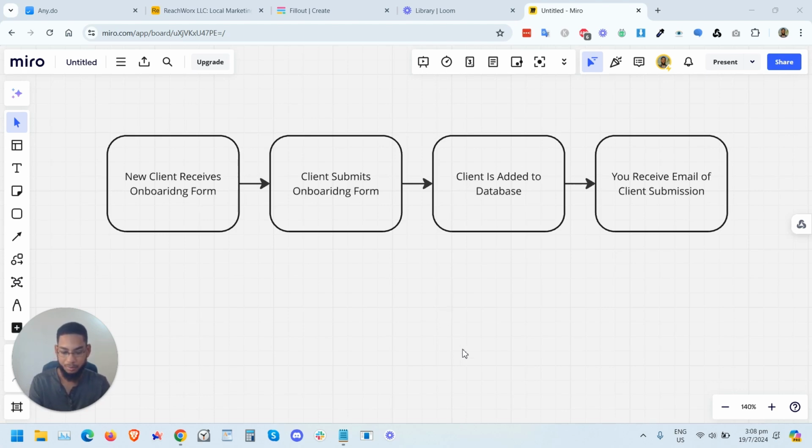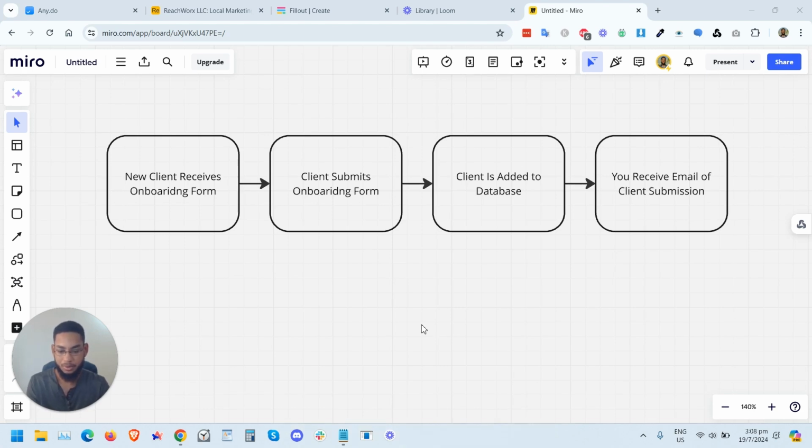Additionally, if you're collecting media, so things like videos, anything that has to be uploaded, you can't do that on Google Forms. Typeform and Fillout allow for both these more advanced features, but for Typeform, you have to pay for at least some of those advanced features, while in Fillout, it's for free.